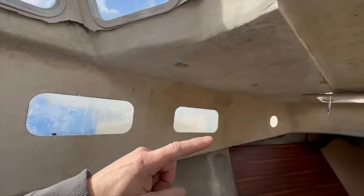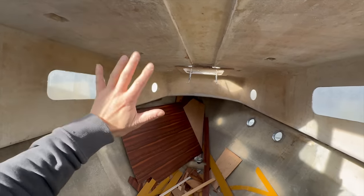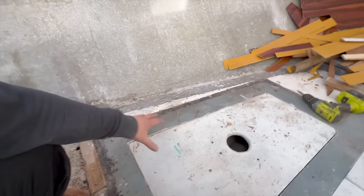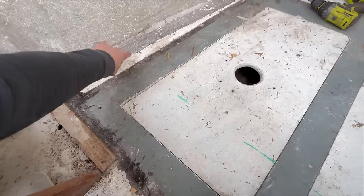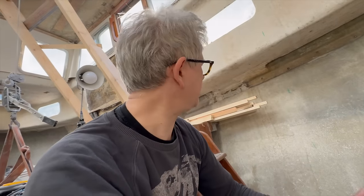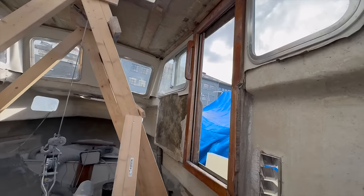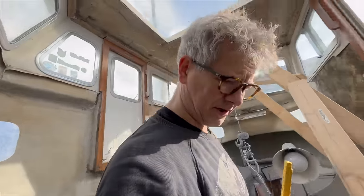Still messy. Making templates for the wall bulkhead from the pilothouse towards the bow. There is a question about this area — it's sort of soft. Should I make an opening so I can make the template go all the way down? And how big can I make it? Obviously it has to fit in this door — maybe one meter twenty. I don't think so. One meter is the way to go, so I need to check if it's possible to go any larger.